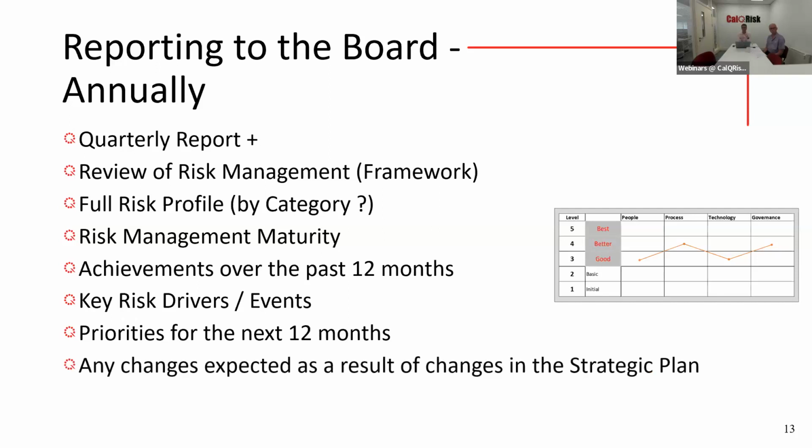And then the last point I'm going to touch on here is the strategic plan. If the board are reviewing the strategic plan either annually or every 3 years or whatever it might be, again, how does the risk function feed into that? Are there new goals, new objectives, new KRIs that we need to be feeding in, new things we need to be tracking and things like that as well? So just wanted to touch on that.